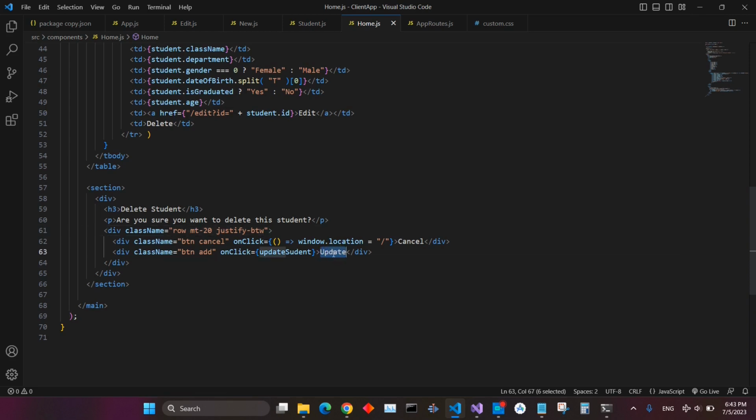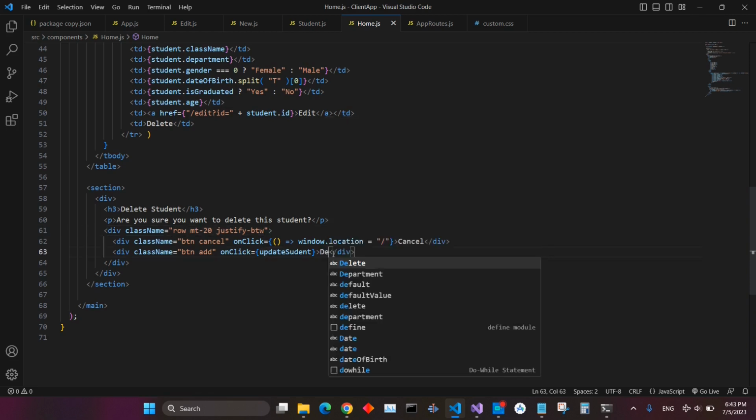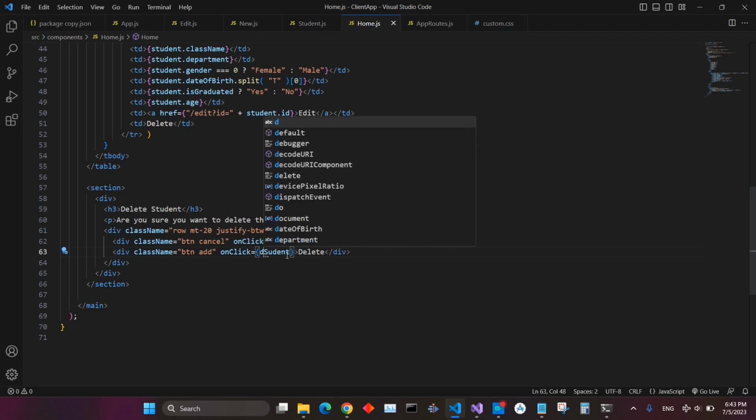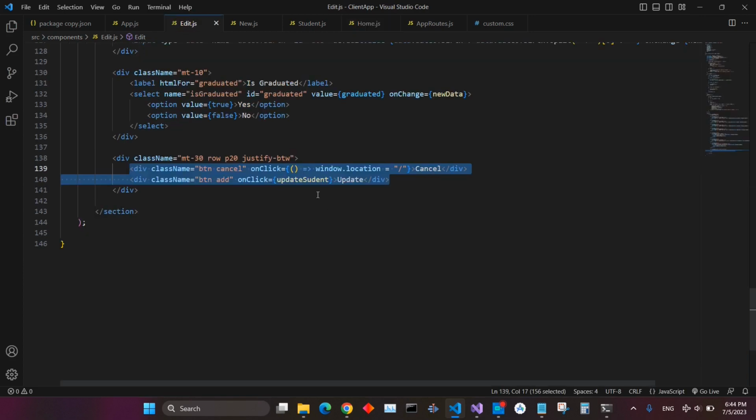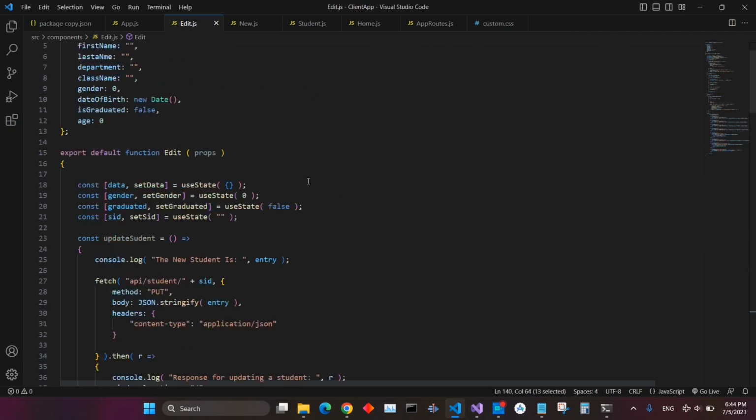That one is for the console, that one is for delete, and here we say delete student. I made a mistake here in the naming, so forgive me about that.